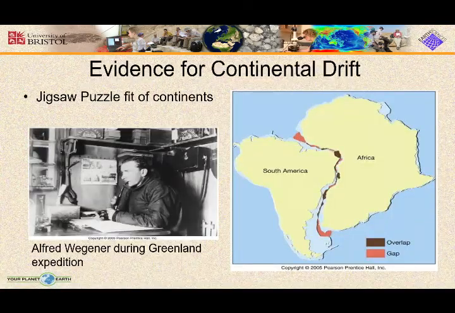Wegener's curiosity about the idea of drifting continents started when he noticed that the edges of South America and Africa in a world map could be fitted like a jigsaw puzzle. So, would fitting edges of continents be enough proof that the continents are drifting? What are the other pieces of evidence gathered by Wegener to support his continental drift theory? Alfred Wegener collected diverse pieces of evidence to support this theory, including geological fit and fossil evidence.